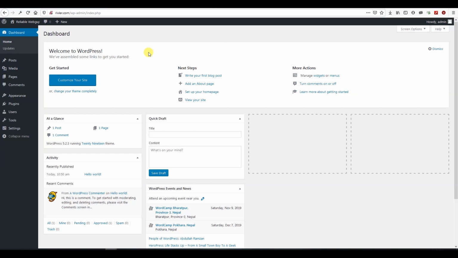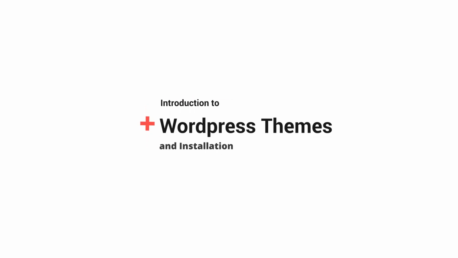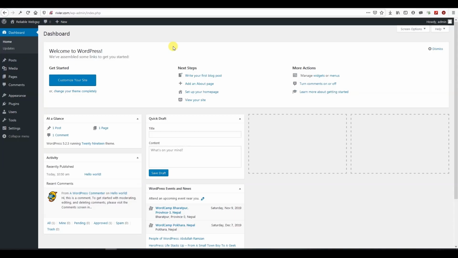So we are done with the general settings, and we'll be moving towards WordPress themes, and we'll be talking more about how to install a WordPress theme, about menus, and how to get a plugin. So let's begin. Let's go back to our dashboard, and the theme is under the appearance menu. Hover around. We'll talk more about themes, some menus, widgets, theme editor, and much more.